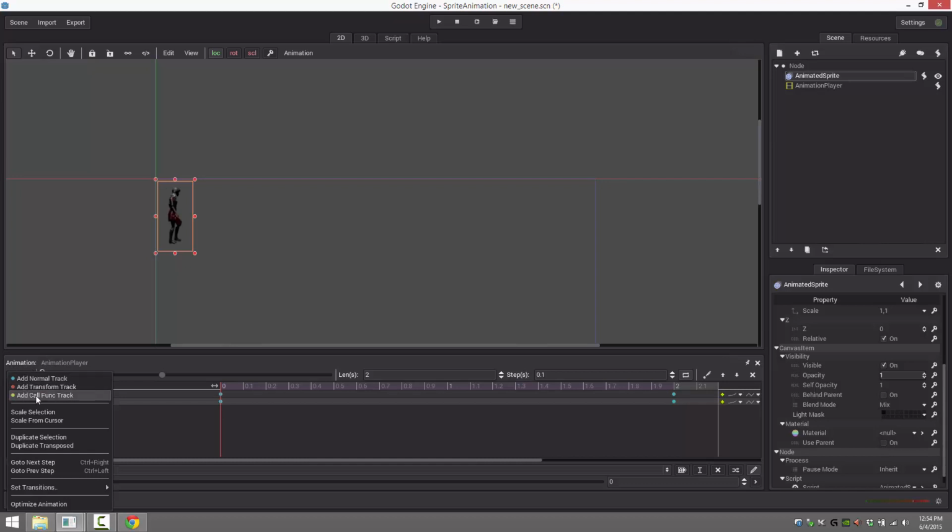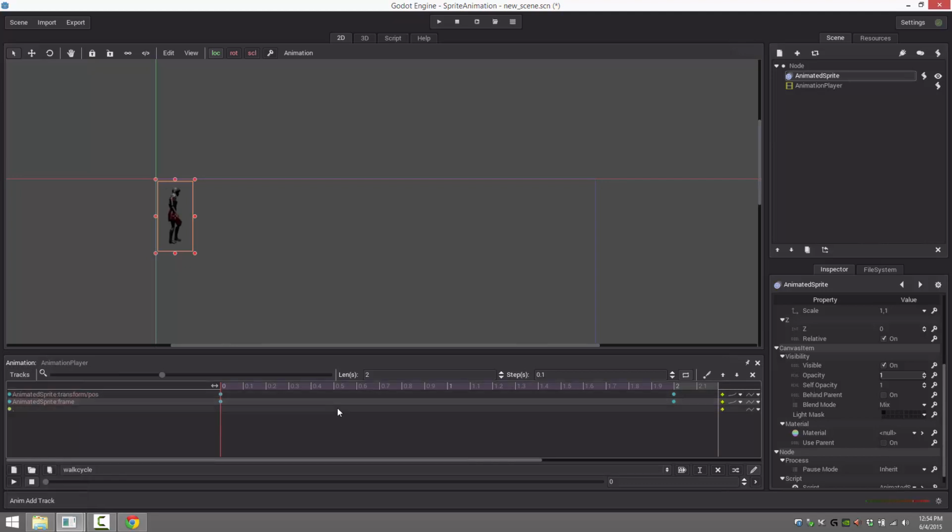But what's really cool, a little confusing to use, but let's add one more track here, and it's a call function track. And sometimes in your animation, you're going to want to call back to code. And that's exactly what we've just done. We just created a new sequence. There's no keys in it at all. But when this key is hit, it's going to go ahead and call the function. And it's going to call the function in your root class, of which I don't actually have one.